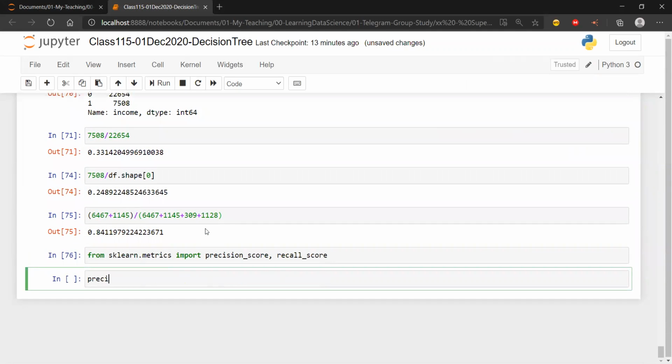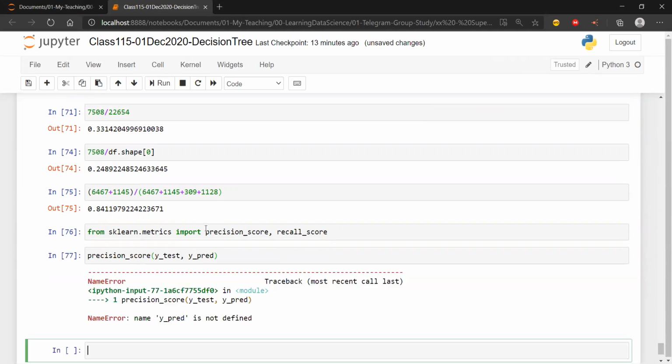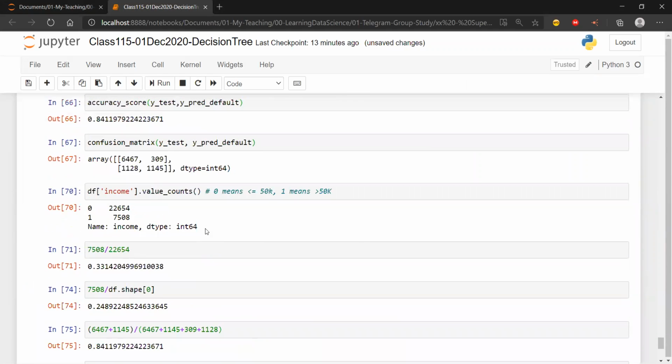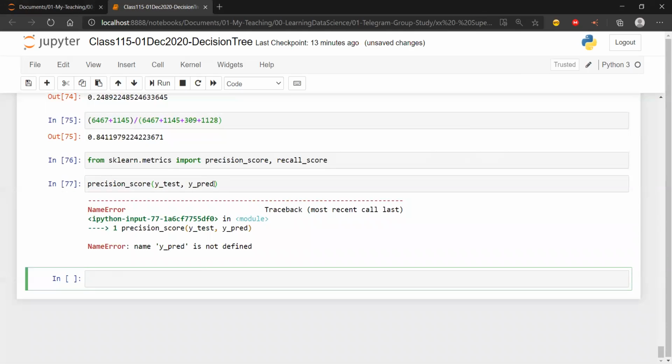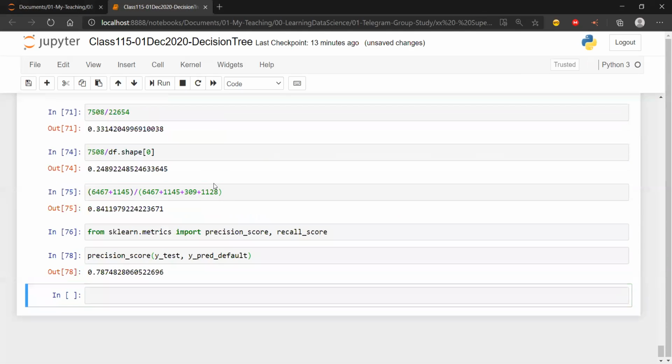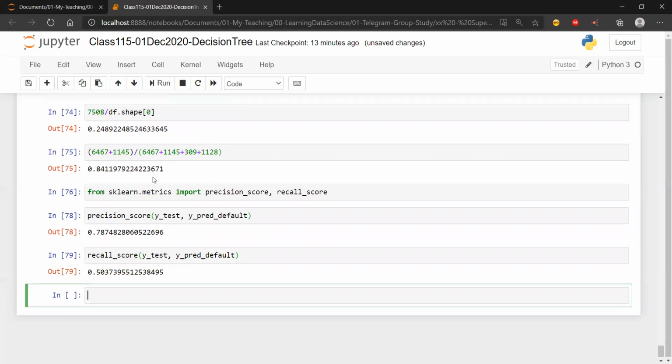So I'm going to do precision_score, and I'm going to pass y_test, y_pred. y_pred is not defined. Oh, okay, y_pred_default. Sorry, y_pred_default. And this is my precision. And my recall score, if I do y_test, y_pred_default, then my recall comes to be 50.